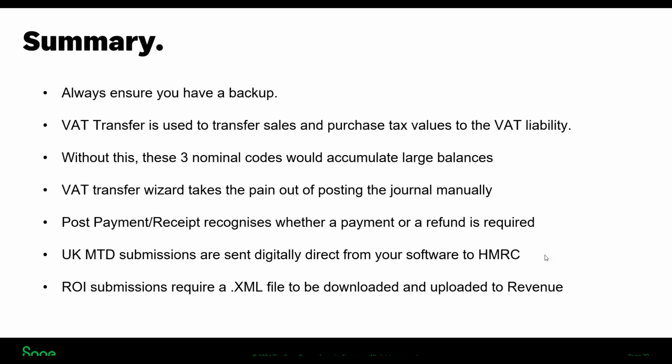And if you don't do that, then you'll just start to accumulate some large balances, which may look a little bit odd. Now the VAT transfer wizard is designed to make that a lot easier. So at the click of a button, it will take care of all 4 journals on your behalf. If you use the post payment receipt option, then that recognises whether it's a payment or a receipt that you would need to post in the software. And in the UK, the submission is sent directly from your software to HMRC, but in ROS, it will require that XML file to be downloaded and uploaded to the Revenue.